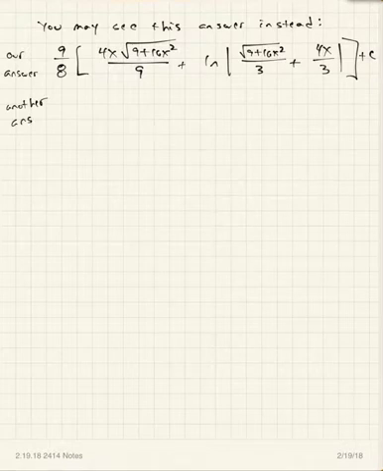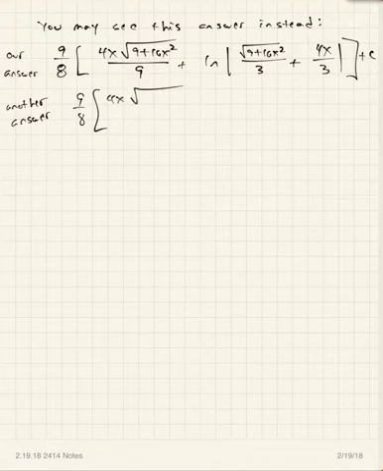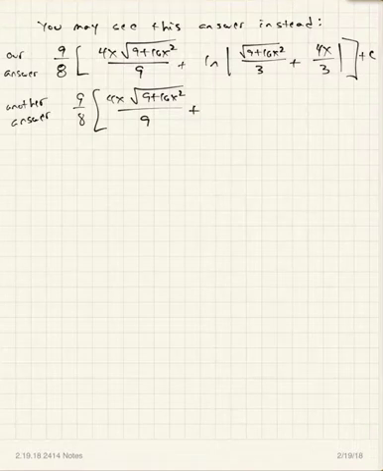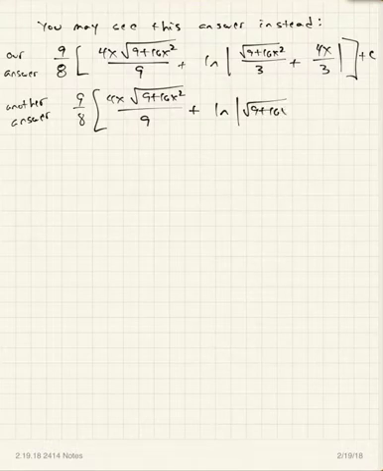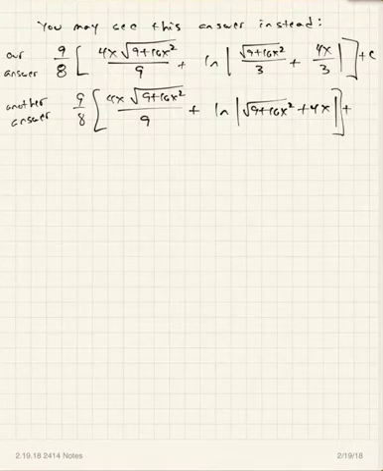And this might be what you see. You might see 9/8 times 4x times the square root of 9 plus 16x squared over 9 plus, but this logarithm, you might see it written completely differently. Well, not completely differently, but definitely different, where that 3 in the denominator is not even present anymore, and you just have the natural log of the sum of the numerators there. So what the heck is going on in that form right there?